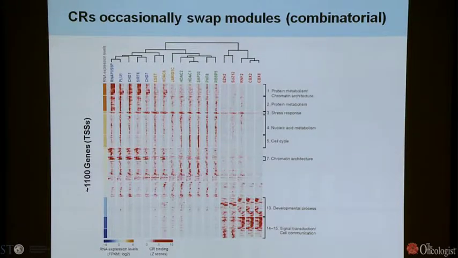You might think that chromatin is a structural entity. It's driven by the transcription factors and where it goes, but I don't think that's quite true. I think this kind of data showing that there are specific subsets of regulators that go into cell cycle genes, to chromatin architecture genes, or to protein metabolism genes tells you that there's a degree of specificity in the targeting of chromatin regulators that I think is somewhat unanticipated, and that the structure and organization of this network looks a lot like transcription factors.